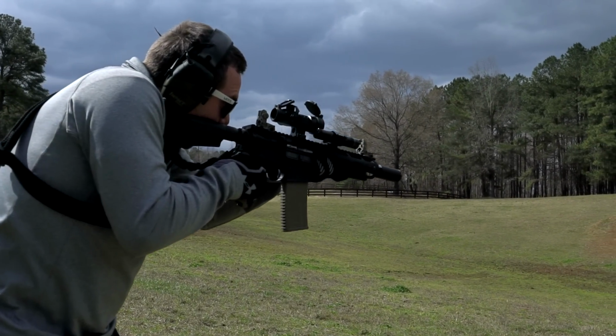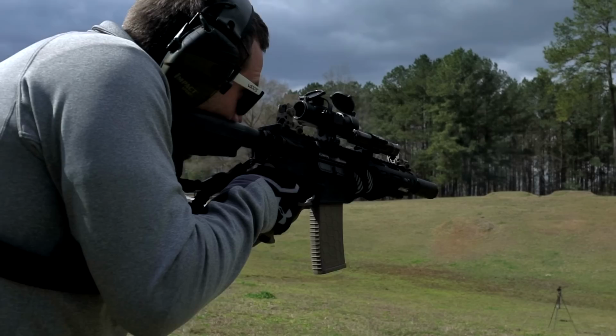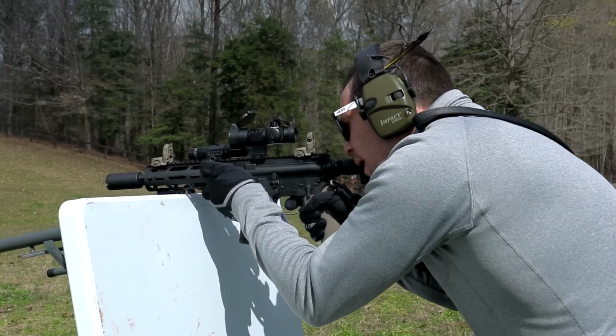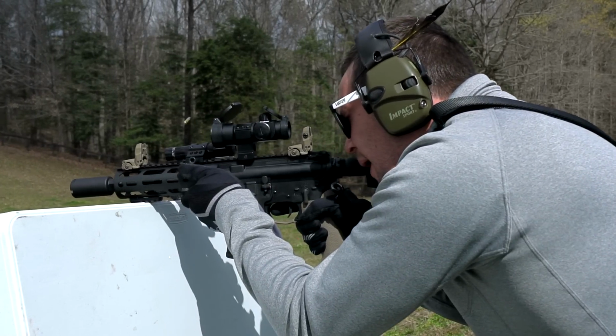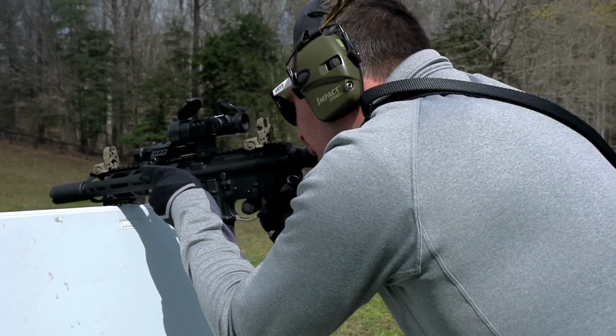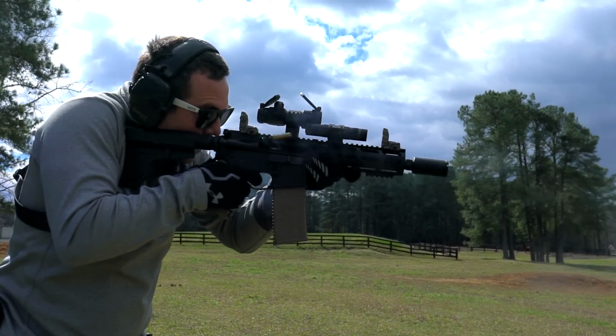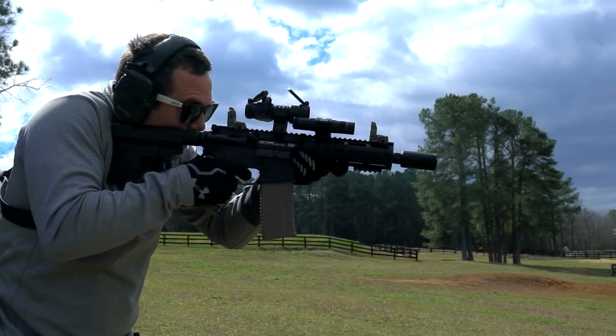But guys, pistol builds are awesome. So I highly recommend looking into that because they're so easy to put into your car, maybe used for home defense. You can get through your house easier. If you're getting in and out of a vehicle, or if you're keeping it in a trunk, these things are really cool and a lot of fun. So highly recommend looking into a pistol build.